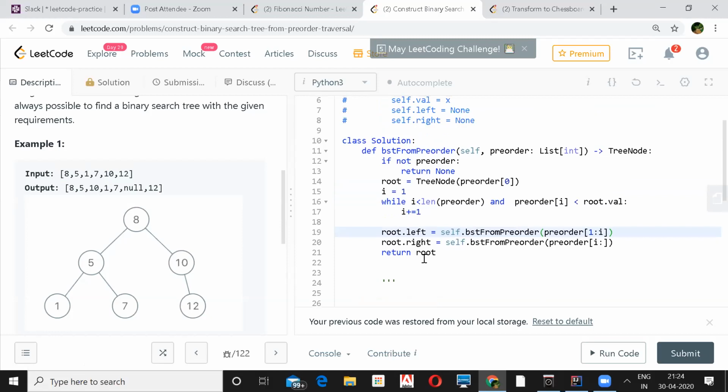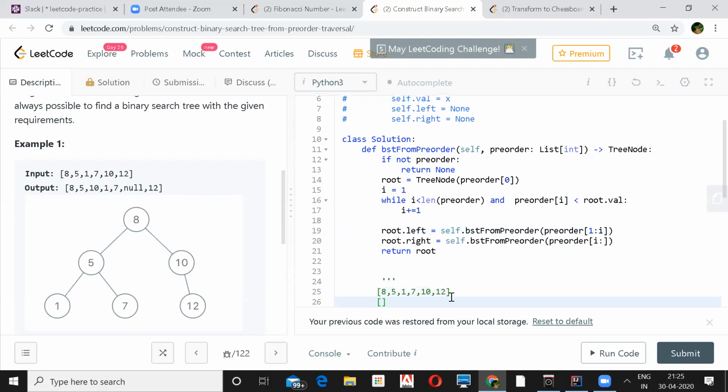Then I don't recollect how you decide after 1. You get 7, which is greater than your root, right? Because 1 becomes your root here, after you traverse through 8, 5, 1. So you go to 7, which is greater than 1, right? So what is the logic to decide where the 7 will go? Whether 7 can go right of 1 or right of 5? How do we first know whether it's a one-child node or a two-child node, whether it's a left child or a right child, or it has two children? That is something which I'm not able to recollect.